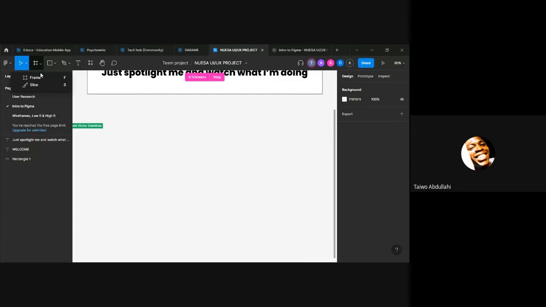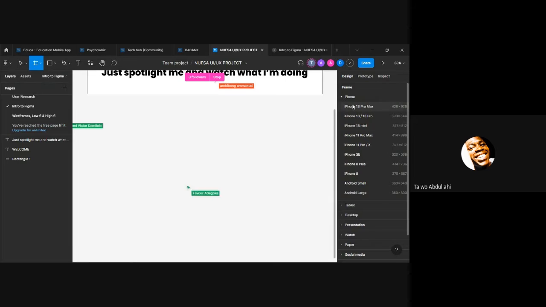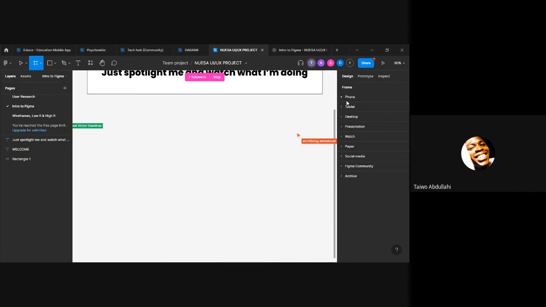Are we all following? To pick your frame, you can just come to this left side at the top, pick your frame, then come to your right side. It will tell you what type of frame. Here we have iPhone 13, iPhone 13 mini, different types of frames. These ones are for phone. We have for tablets also, iPad Pro.